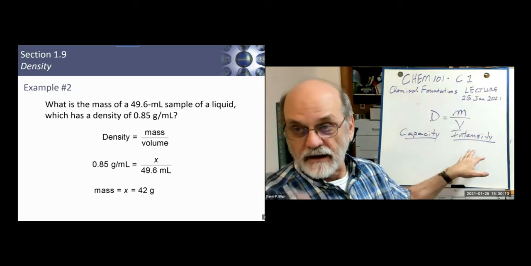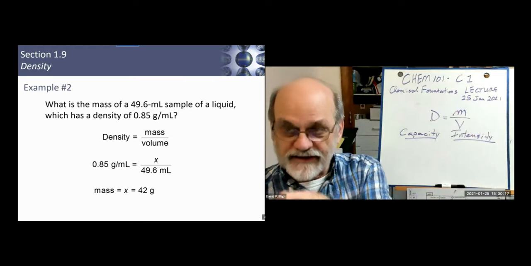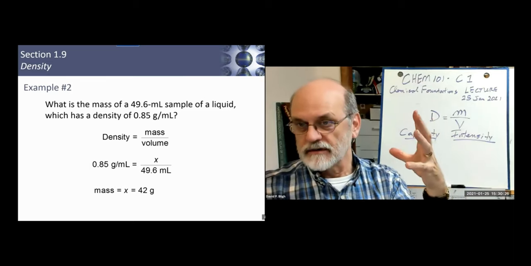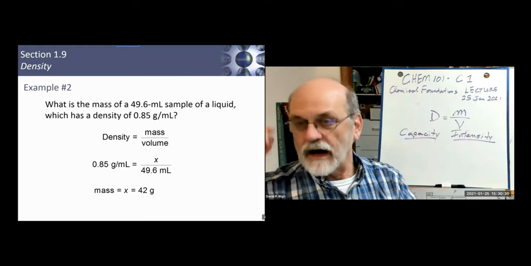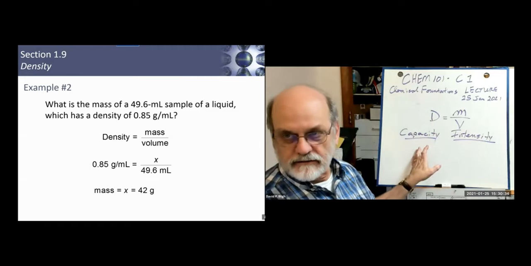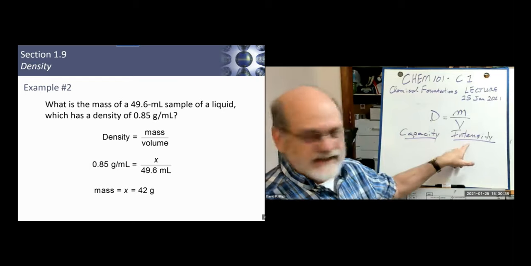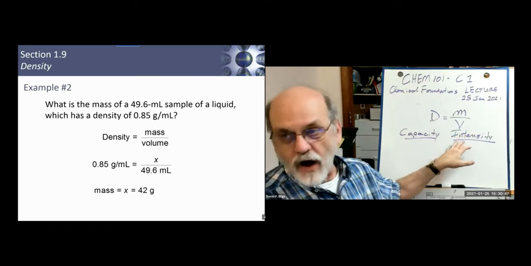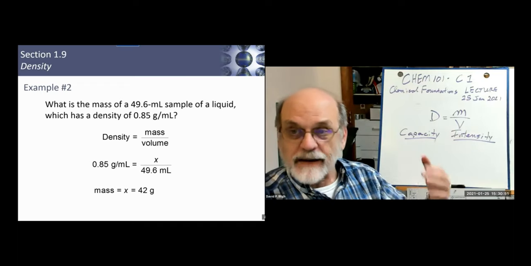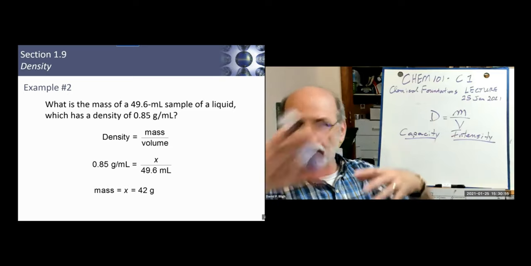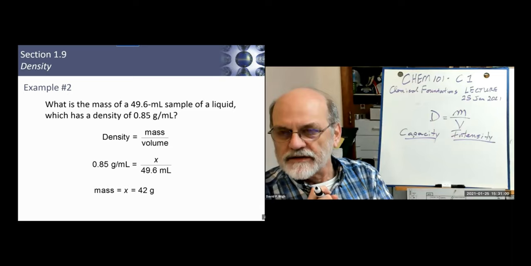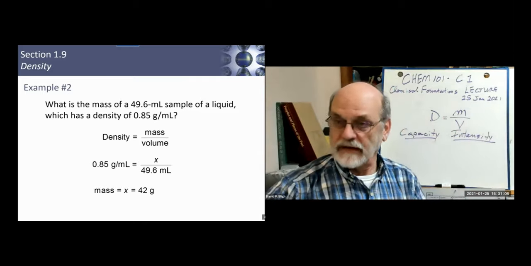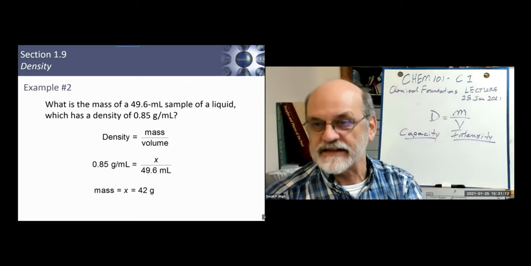That's an intensity factor. If we have an amount of silver like this, that may be 20 grams. But if we have this much silver, that might be 3 kilograms. That's a capacity factor. Very many capacity factors are single units, like kilograms, meters, seconds, whatever. Whereas intensity is usually a quotient, like density is grams per cubic centimeter, grams per milliliter. But not always. One intensity factor that's very important is temperature. As long as the substance is uniformly mixed and distributed, temperature will be the same whether you have this much or this much. So temperature is a single unit that expresses an intensity factor.